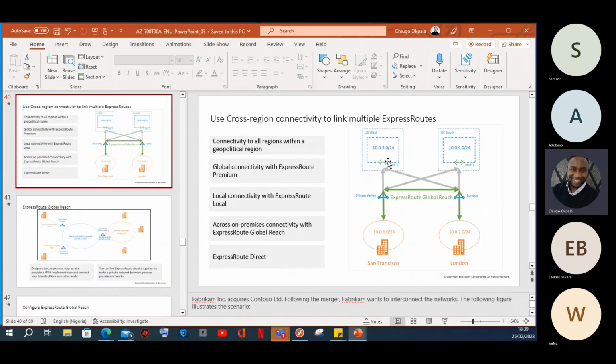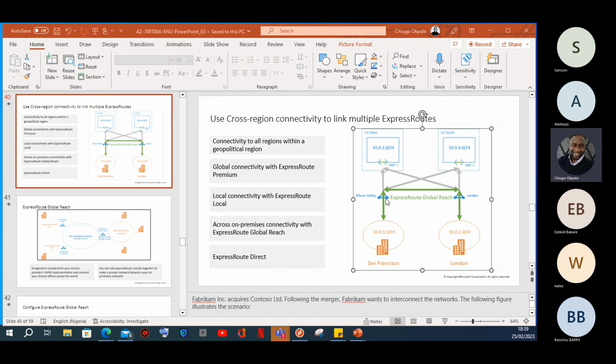So you have US West, with the VNet range 10.0.3.0/24, and you have UK South with its VNet range. You can connect seamlessly via the configured ExpressRoute, and you have another environment here. You have these two on-prem environments. Likewise, you can connect across on-prem environments to UK South and to US West. Let's call it the peering. But the IPs should not overlap each other, or else the peering would not work. So this is one of the good things about doing peering or routing and things like that.